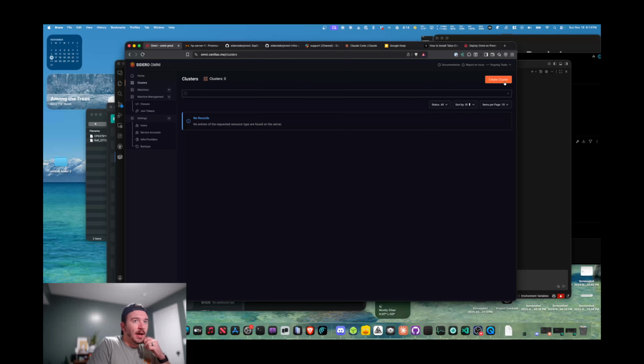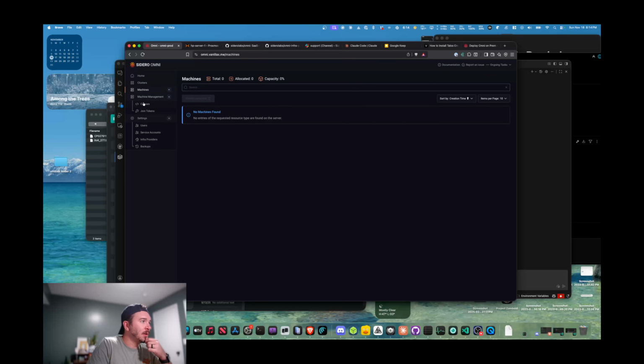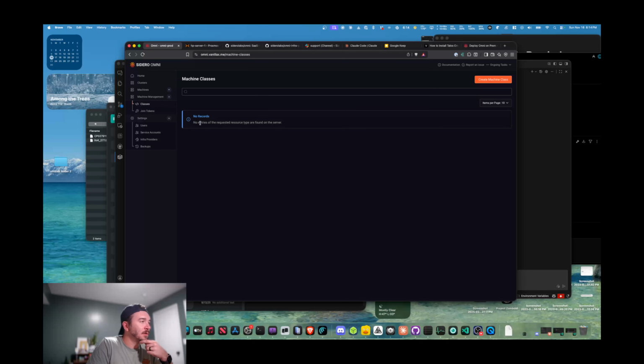Now here, I could create a cluster. I could come in here and make these machine classes. What you need to think about with machine classes is they're a template for the VMs for your cluster. You might have control plane workers, regular workers, GPU workers, or something special. The machine class is like a template, so we define these templates, and when we create a cluster and want 5 workers, the predefined settings are there. I'm just going to walk you right through that.